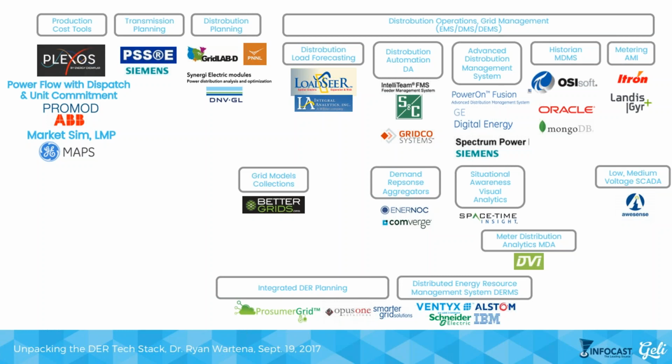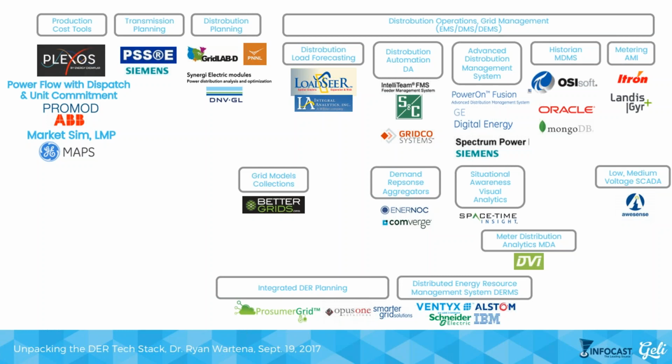I do have on here, as we were working across from left to right, demand response aggregators. Demand response aggregators such as EnerNOC and Converge have been very active to participate in demand response programs for utilities and for markets. But really, when the utilities call on these, it's almost for system-wide or time-targeted deployments, as in New York. This is not necessarily for local circuit, local feeder balancing or deferral for a specific transformer, right? These are more network-wide. So much data is going on that there needs to be situational awareness, and companies like Space Time Insight have really been pulling together a number of the different data streams to do this situational awareness in the visual analytics space.